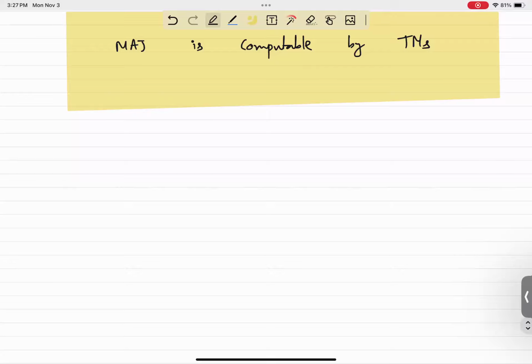Take some guesses. So what do we have? We have to come up with some states. We have to say how to update them, how to decide to move the head to the left or right, and so on. Any guesses? No? Well, okay, if there are no guesses, then I'm not going to tell you the answer yet, but I'm going to show you something, and then hopefully you'll guess from there.